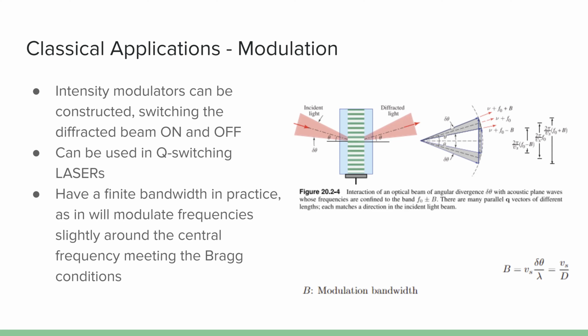This delta theta term, as you can see here, is the spread. In most problem sets, this delta theta will be given to you, as it is in many of the problems contained within the book, if you choose to take a look at those. So this is one major application of acousto-optic materials: modulators.